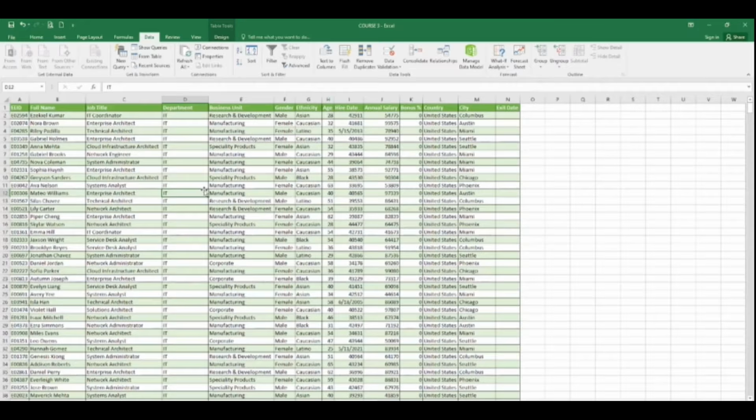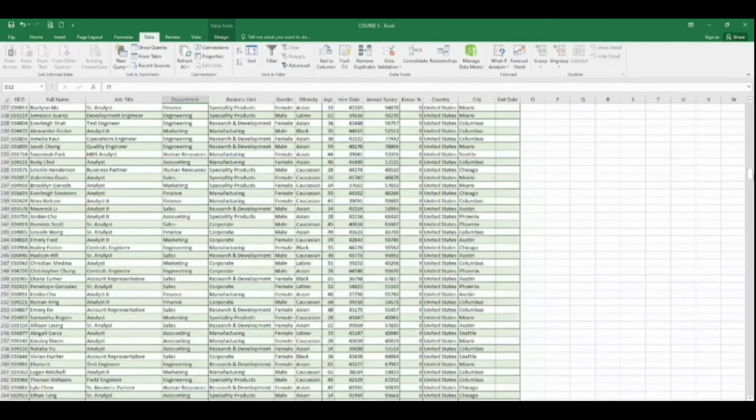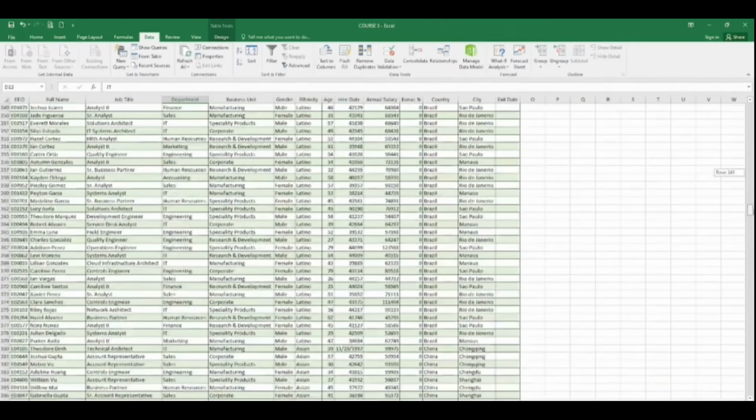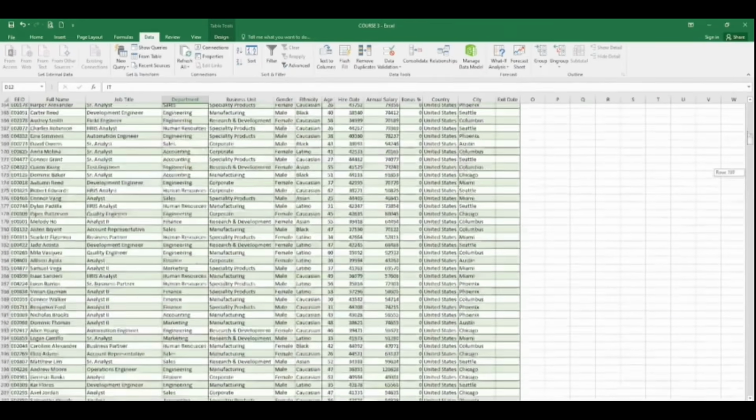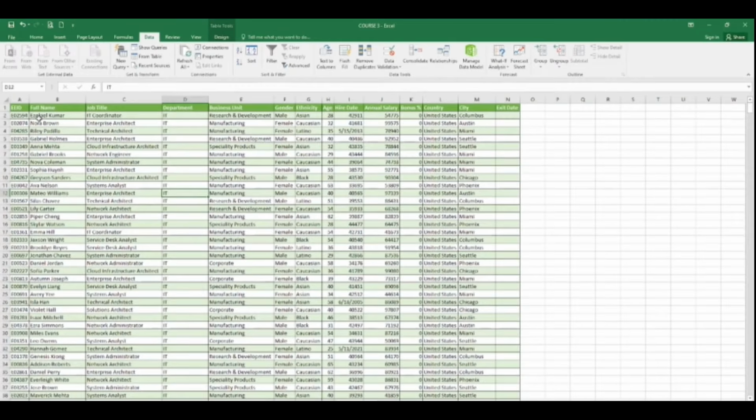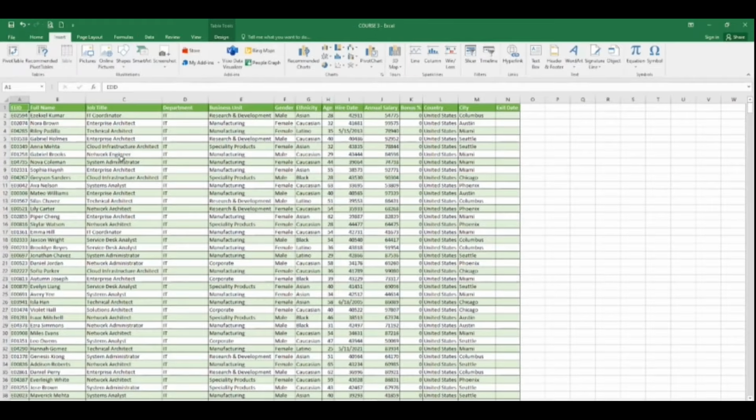We have a table of data ranging from one down to quite a large data set, with several pieces of information.